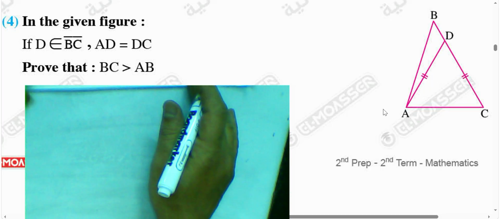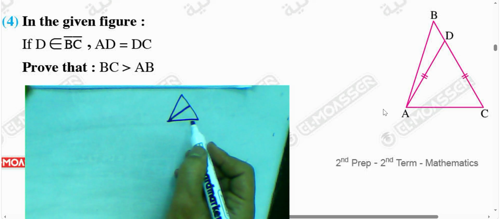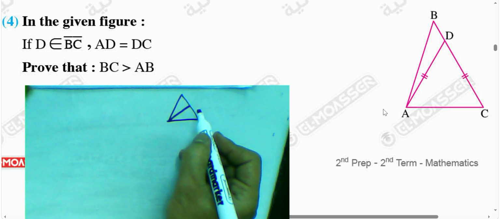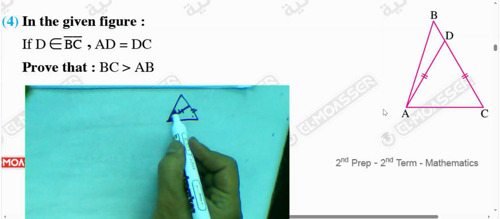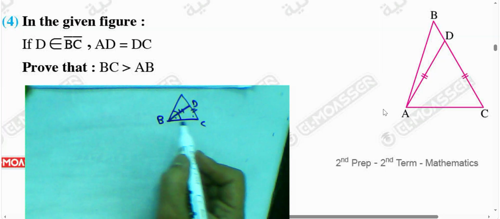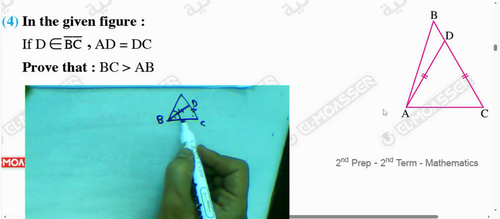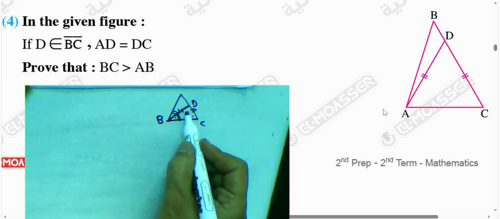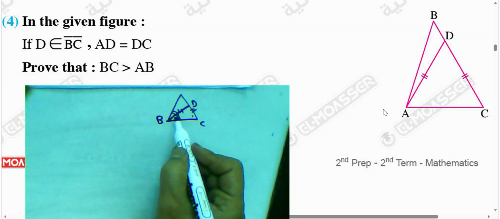Again, look here, I will explain this again. We have a triangle here, and inside the triangle we have an isosceles triangle down here. This part equals this part. This angle equals this angle. As angle B is greater than angle DBC, the measure of angle B will be greater than angle C because angle B is greater than DBC. Then angle B is greater than DC also because C and B are equivalent.